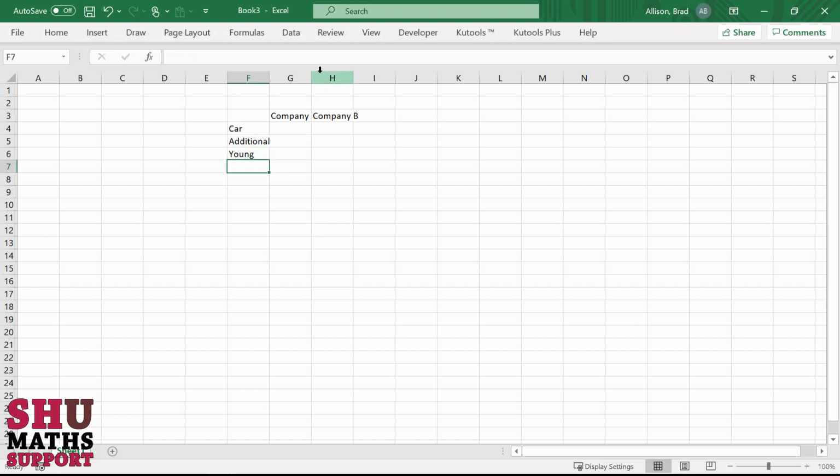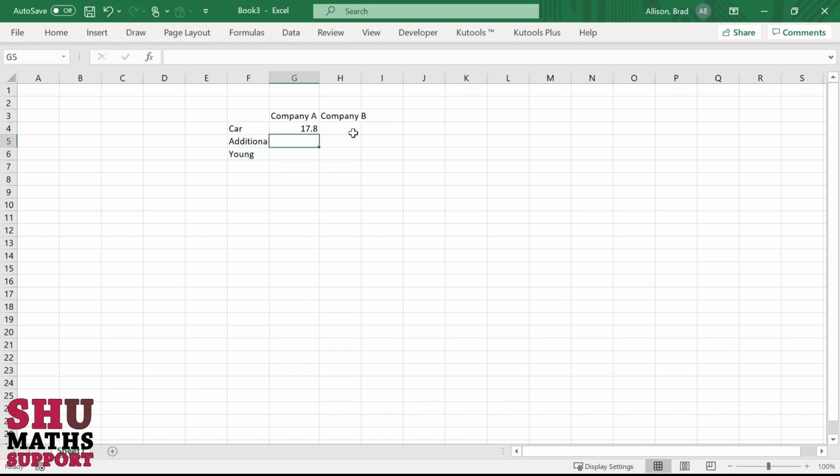So if I just put all the details in, so we have 17.8, 97 and 35, and then 18.86, 13 and 39. And then just under it we'll create a column of days, so we have days, and then we'll do 1 to 14. And then we'll have a column for Company A and a column for Company B.